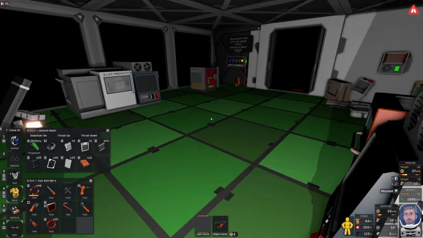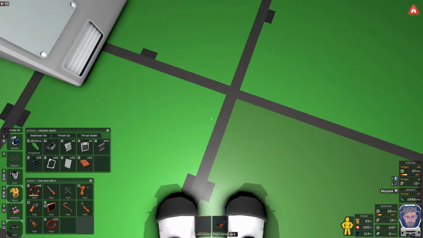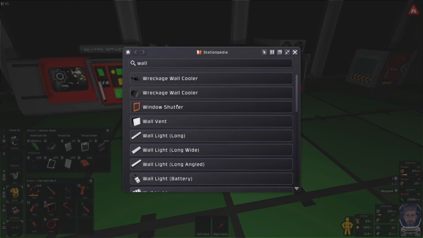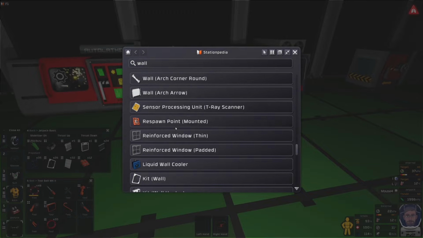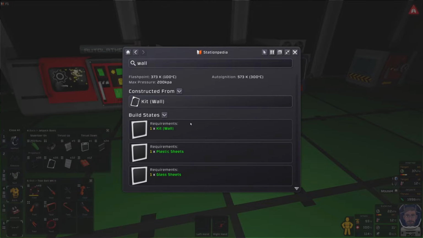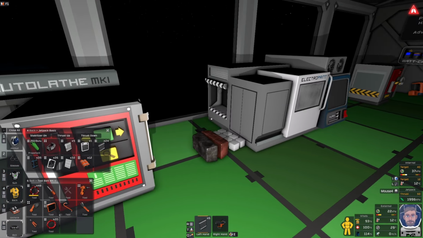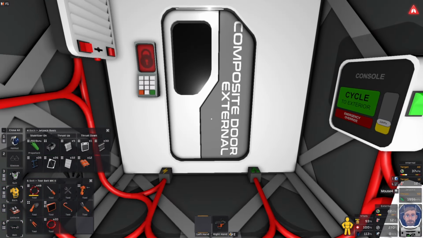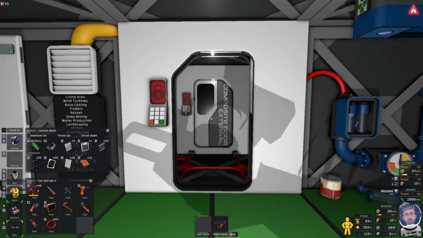And then I'm going to, oh, hang on, what do the walls take? Is it the flat walls that I've got? No, so the kit wall. Wall, wall, wall. And we're going to turn it into the, is it the composite window, I think? Yeah, that one. Plating. Oh, I do have enough. I don't need this. Yeah, I know what I'm doing.